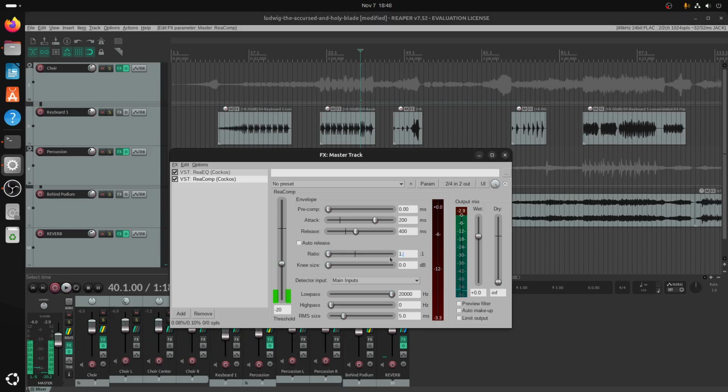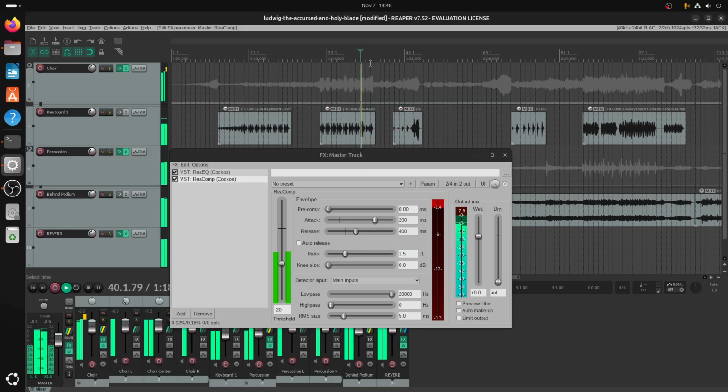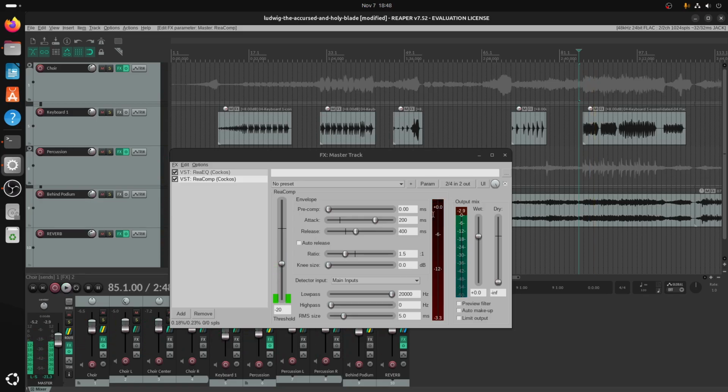Even this I think is too strong. I'm going to go really light, like 1.5. So it'll just turn the loud parts down a little bit.